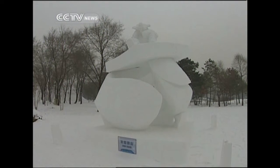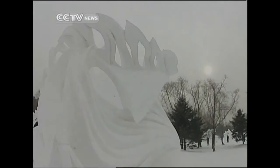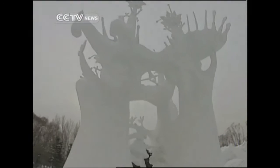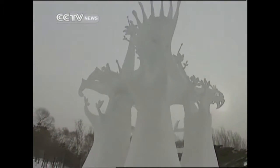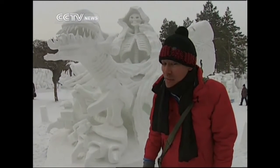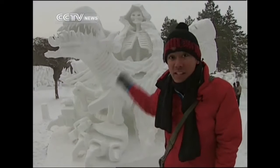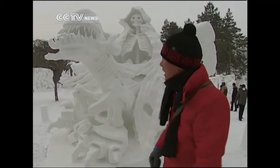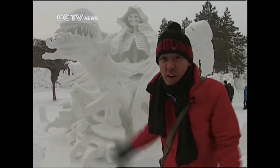It's a fierce winner-takes-all annual competition. Teams from all over the world flock to Harbin to take part in the event. People from Finland, Thailand, the United Kingdom, the US of A, and China, to name but a few, turn up in teams to pit themselves against the best sculptors in the business. As you can see, you get all sorts of different kinds of sculptures, from the wild and fantastic to the even slightly scary, with Omega riding what seems to be a time-traveling machine with an alien on the front.